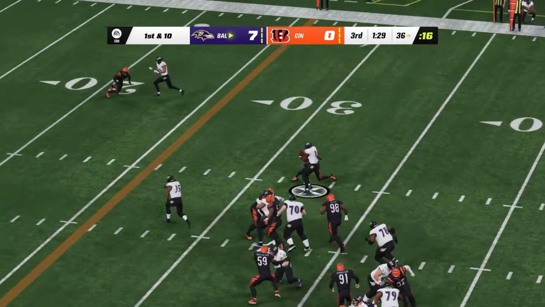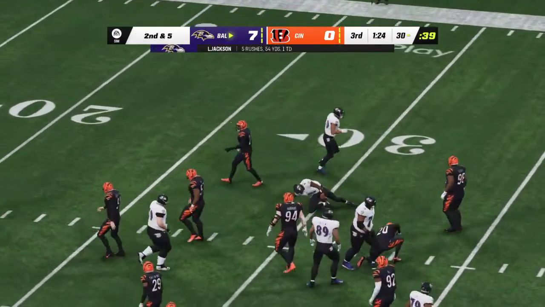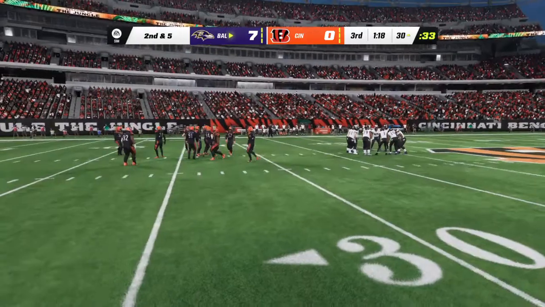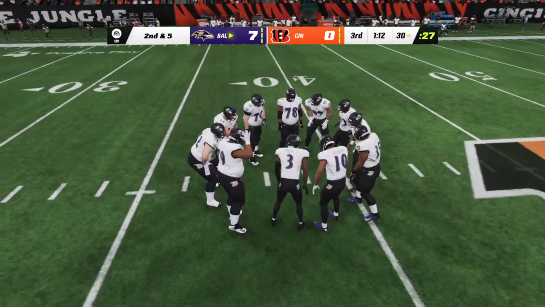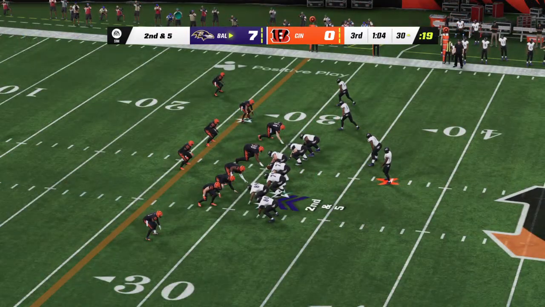They run the option here on 1st and 10. Yeah, this will be a gain of 5 as he gets it to the 30. Well, you certainly have to give a little credit here, because they're playing this game now at their pace. This is ball control football, sustained runs, taking their time, and making it work. 5 yards remain on 2nd down.